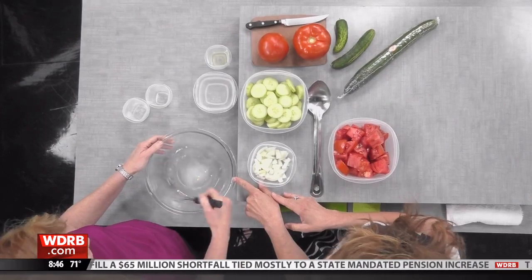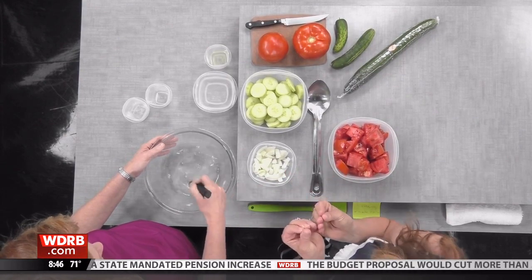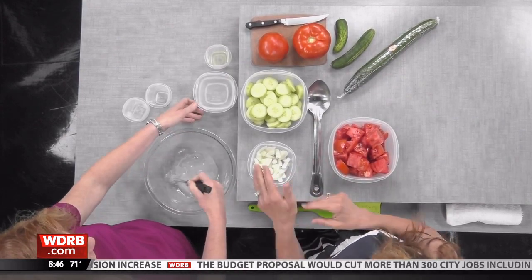And another little trick, I usually make my water a little bit warm. And then I get it fully dissolved. That way you don't have that grittiness in the salad. Then you add your white vinegar, and here you can use apple cider vinegar or white vinegar. I usually use white because that's what my mom used. And then we add just a touch of oil.